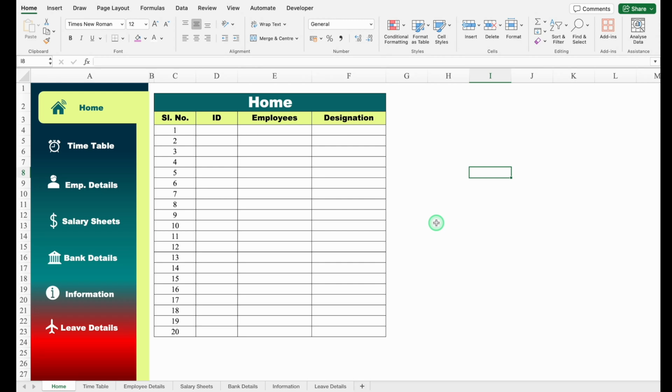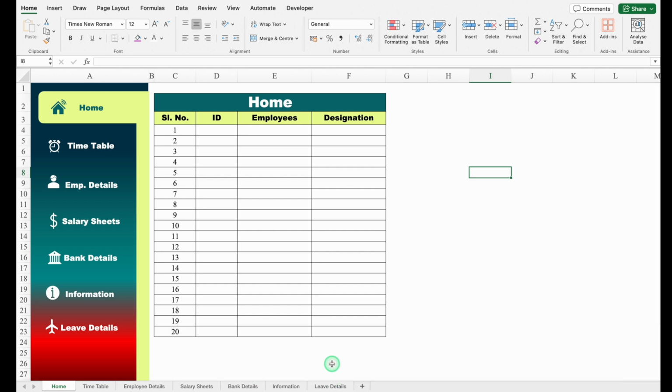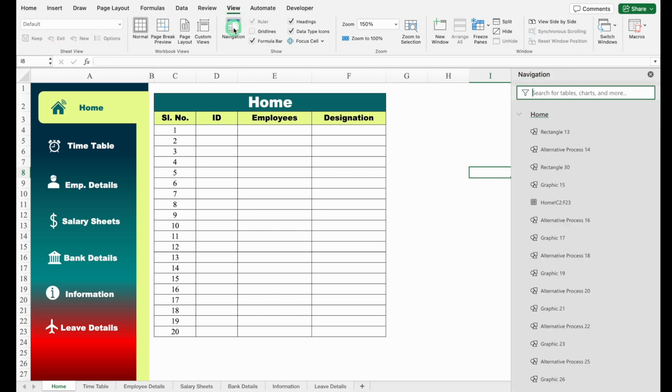While working in Excel, many times it's possible that we have got many sheets, and it's really not possible to go to sheets one by one. To save this time, Excel has provided us an inbuilt navigation pane. For that, we will have to go to the View tab. In the View tab, in the center, we get the option of navigation pane. I'll click over here, and on the right hand side, we can see the navigation pane.